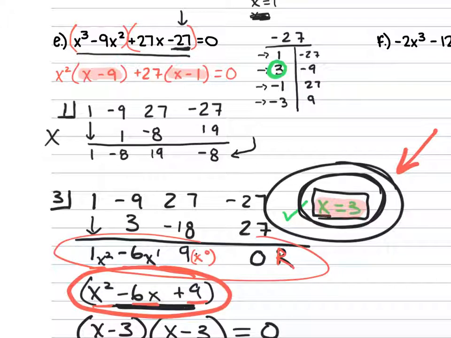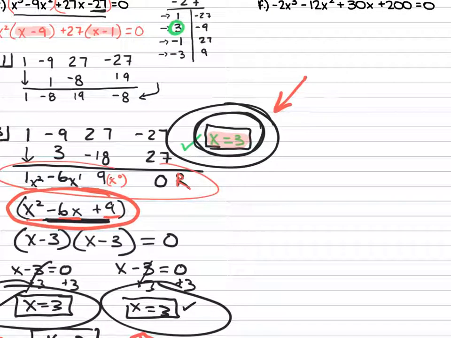Once we knew that x is equal to 3, there the highlighted red thing, the green text with the highlighted red, then we knew that really what it tells us there is that x minus 3 is one of them. That's what we just found out. That's a factor. That 3 is a factor.